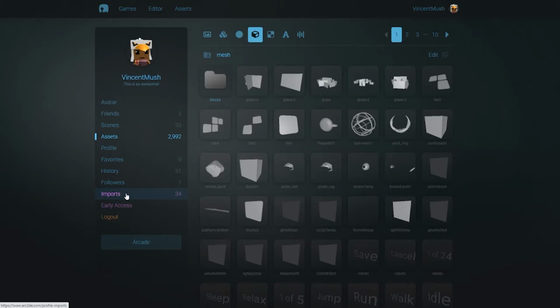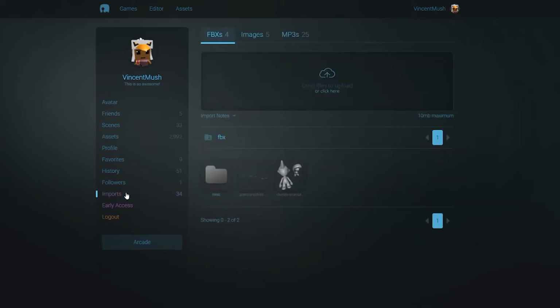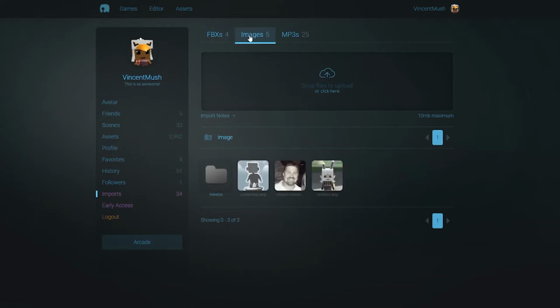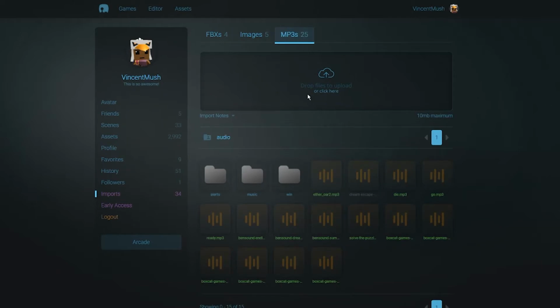Now this might not be available to everybody, but we will be rolling it out shortly. And so the items you can import into Arcade are FBX files, images, which will turn into textures, and MP3s. So all audio files right now are MP3s. And you just basically upload those and they're available. So your MP3s can be sound bites or ambient music, and it depends on how you want to use it. You'll specify the length, volume, pitch in the editor, but here are the raw files for that audio.